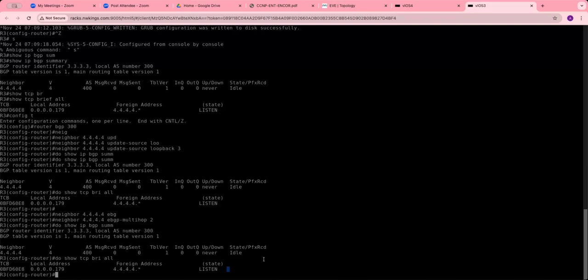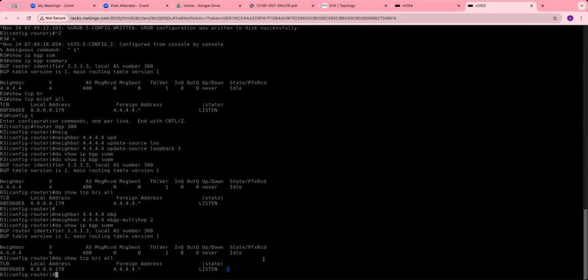What else do I need to do now? I made 2 changes until now. One change is that my source is now replaced from the physical interface, because by default, BGP behavior is that it takes the physical interface. So I changed it to the loopback. Second, the TTL value is now no longer 1. It is being replaced from 1 to 2.